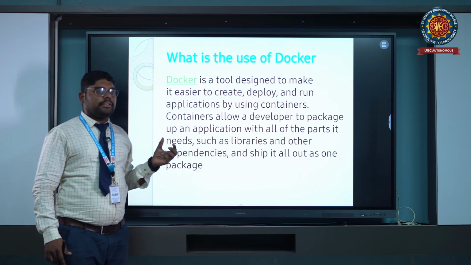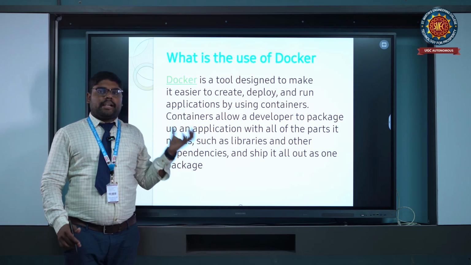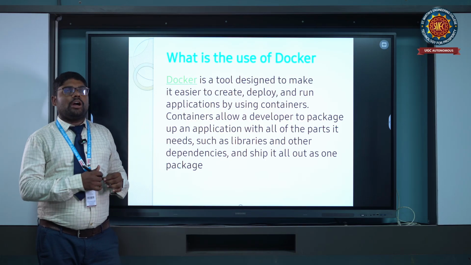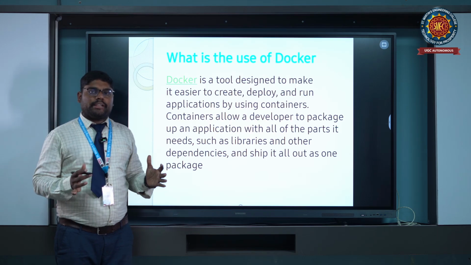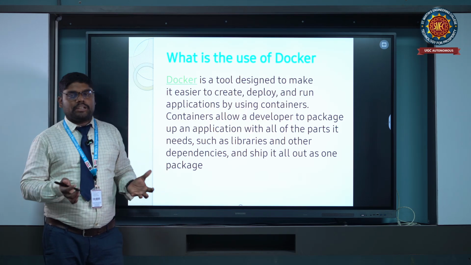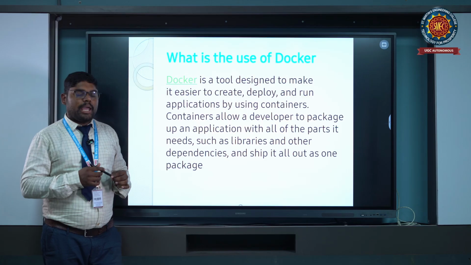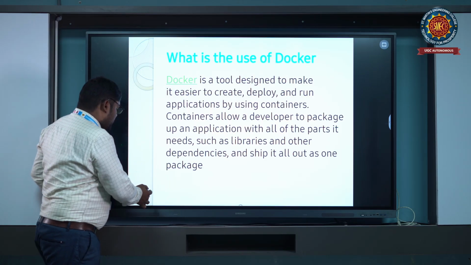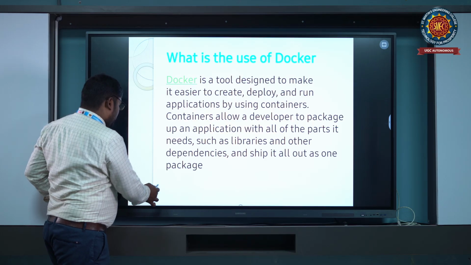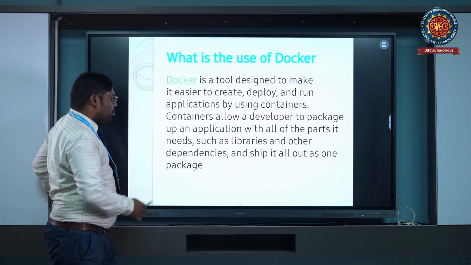Now the difference between containers and virtualization. With virtualization, first you have one server, and then we create virtualization using a tool called a hypervisor. With a hypervisor we can create different VMs on host machines.